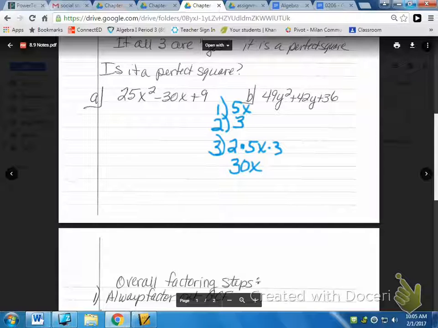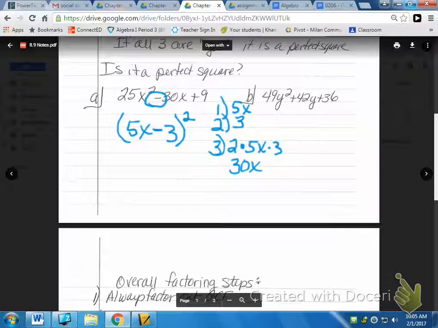So here's how you do this. You only write one set of parentheses. You write the answer to 1 first. You write the answer to 2 second. And then you look at this sign. That's what you put in the middle, and it's squared. 25x squared minus 30x plus 9 was a perfect square trinomial, and when we factor it, you would get (5x minus 3) times (5x minus 3). We just did it in a shortcut method.